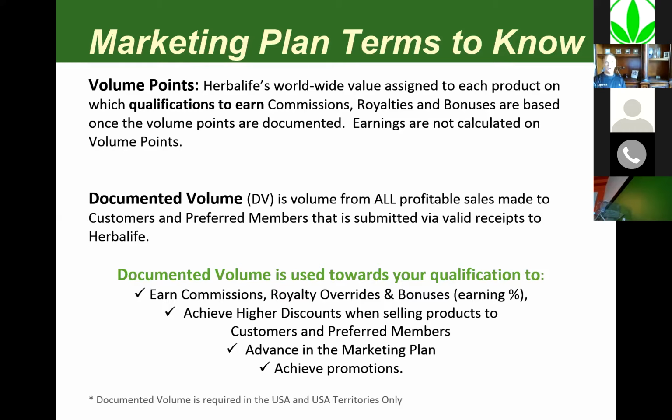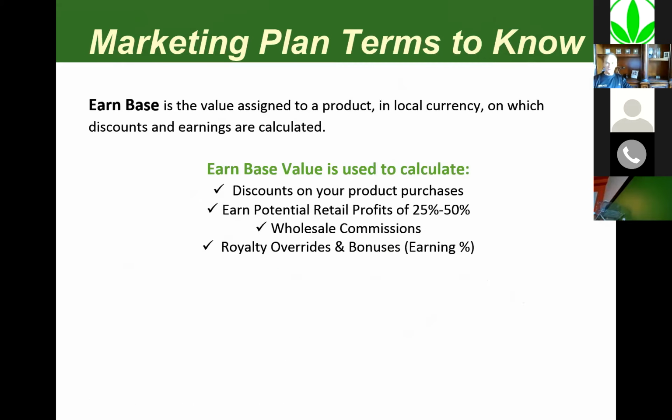So volume points. The Herbalife worldwide value assigned to each product on which qualifications earn commissions. Documented volume is volume from all profitable sales made to customers or preferred members. And of course, we all know about documenting our volume. But the next one is kind of new for a lot of you. With this new marketing plan made simple, we're starting to teach about earn base a lot more. It's always been there, but earn base, we're going to spend more time on that today.